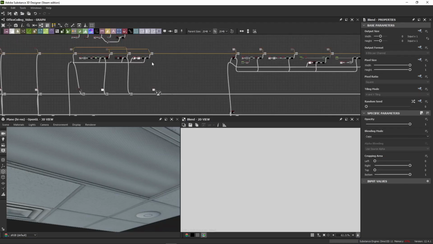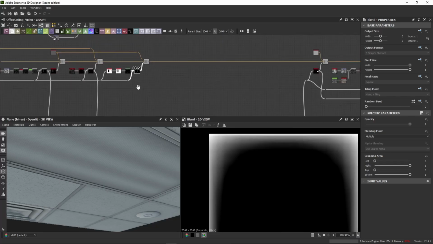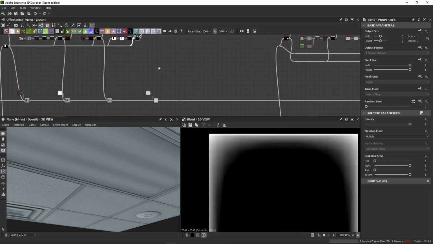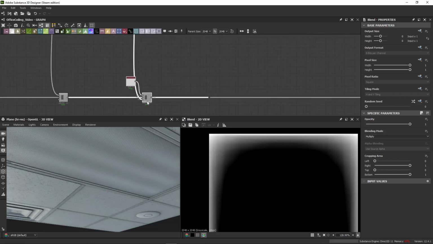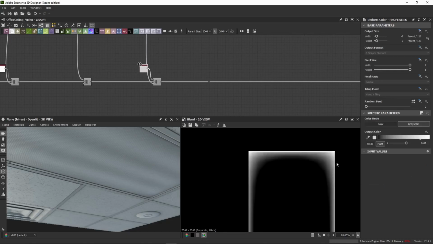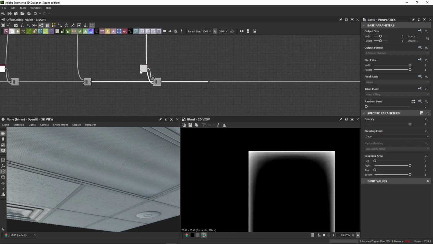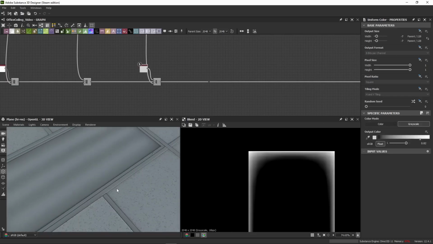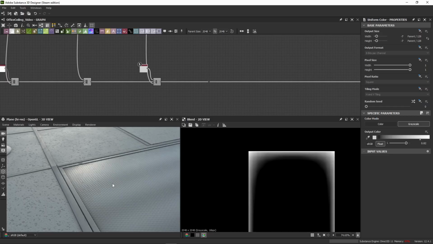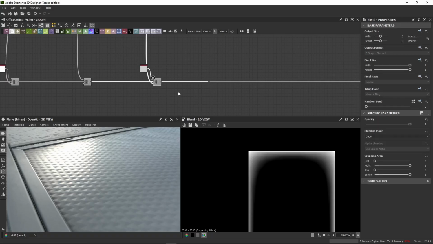Then for this one, we're gonna be pulling from the last one, and this is that darkening that we have on the edges. Okay, we're doing a copy, and then we're just using this color to drive the intensity of that mask, and we're using 0.82. If we go back over here, you can see that we have this darkening here, which would make sense because that's where dirt, grime, dust would accumulate.